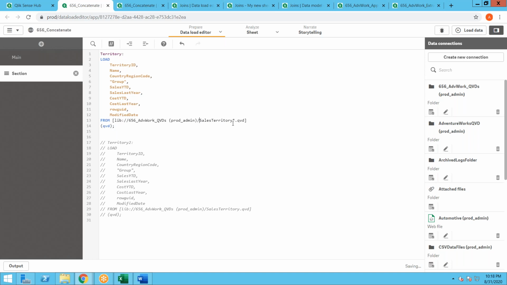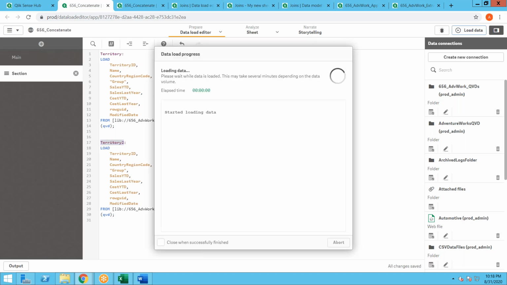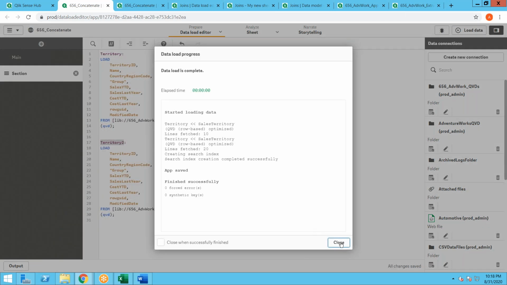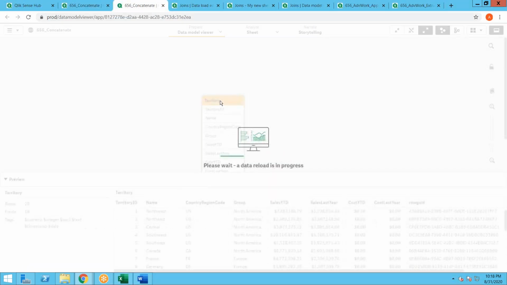Now let's say I don't want to load multiple files. I'm loading just one file. The other type of load statement is this: I have loaded this data already in memory and I want to reload it. I connect again to the script and bring in sales territory, naming it as a separate table, but Qlik still considers it one table, concatenating it and creating one table out of it, which is hampering my work.